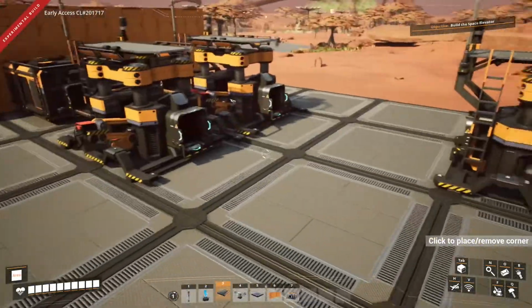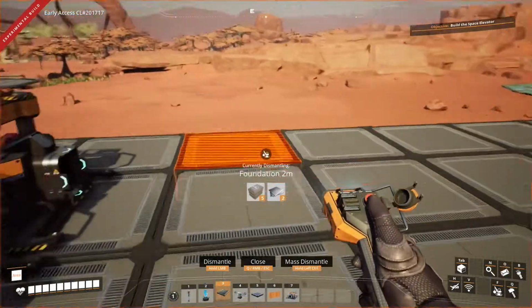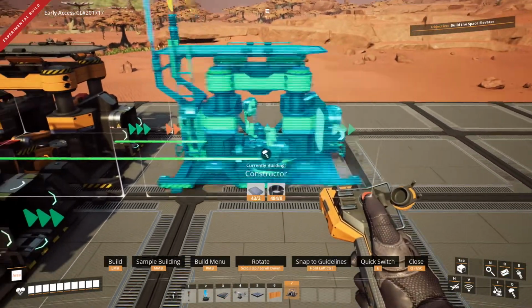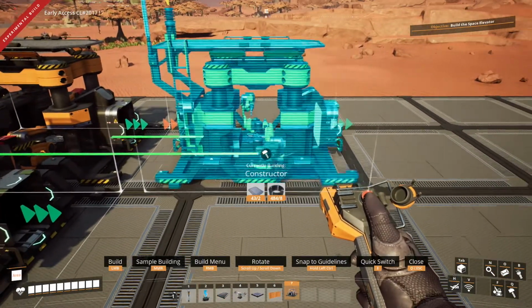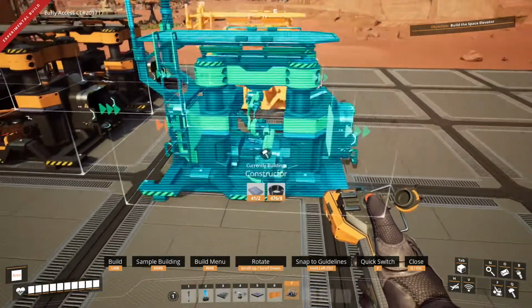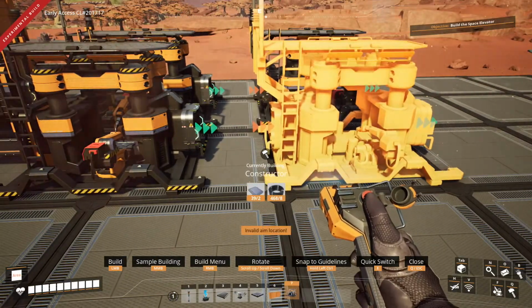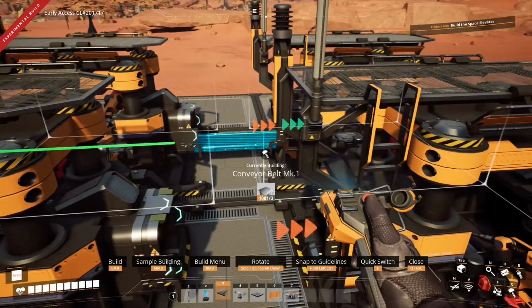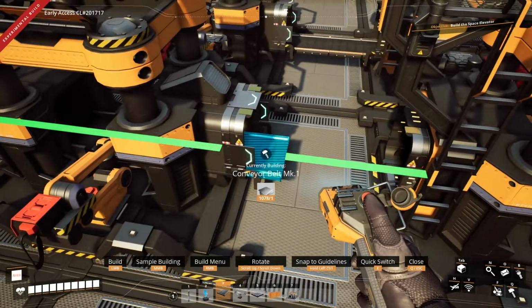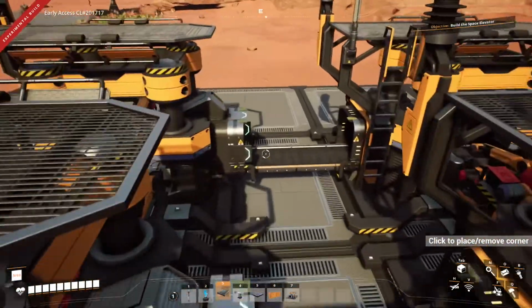We needed the updated... so, yeah, we'll move it back a bit. I mean, yes, we needed the updated belts. That's it, sorry. A bit of a brain fart there. We needed the updated belts, but we don't really need splitters and mergers until we reach the end.